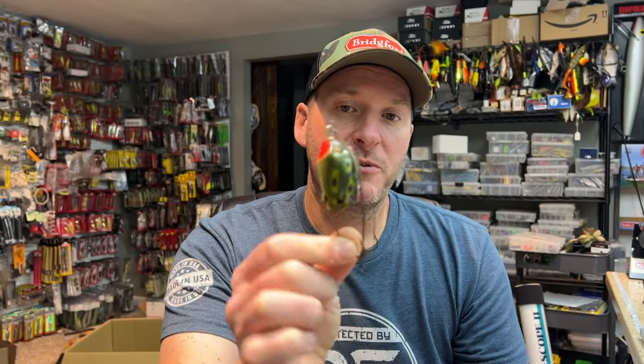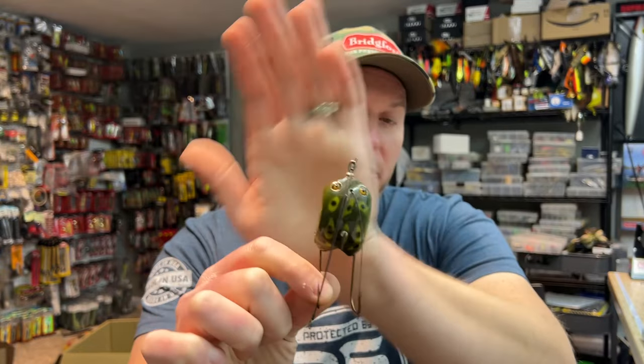This goes back — I like to collect Creek Chub lures. They made things like the weed bug, which is one of my all-time favorite Creek Chub baits. This is kind of like an original frog bait — it was meant to come over grass and of course they colored it in a frog pattern. If you know anything about Creek Chub baits, they're really famous for their pikey minnows. If you can find a pikey minnow in a frog pattern, generally it's much more valuable because there were not nearly as many frog patterns done on pikey minnows — meaning their crankbaits and jerk bait style diving minnow baits didn't come with frogs either. This was not just Creek Chub — all the companies in the old days, frog patterns were not that common on diving baits. And that's how it is today too.